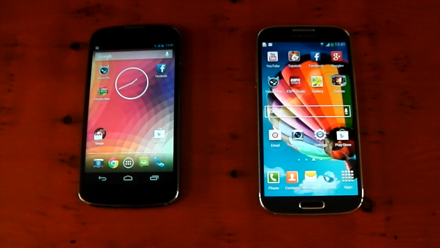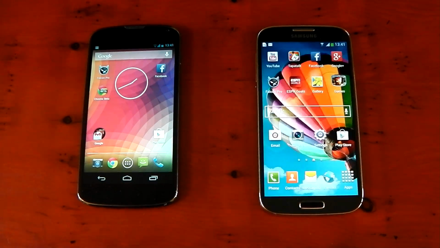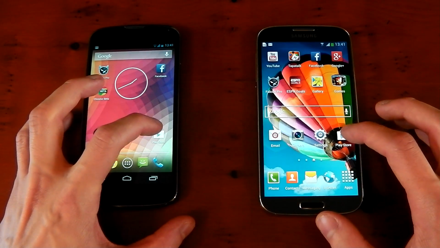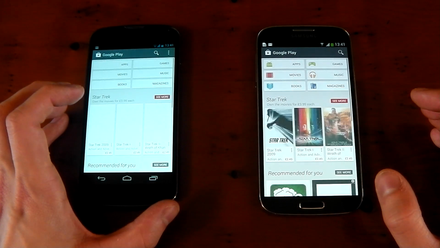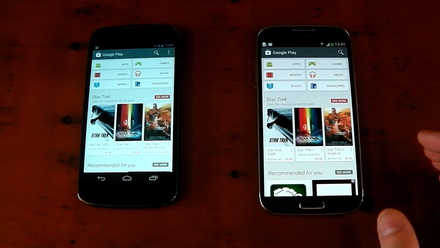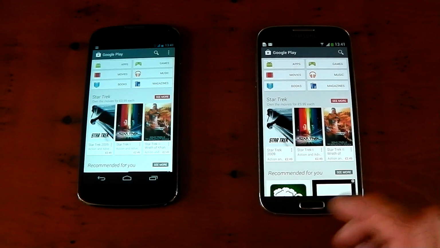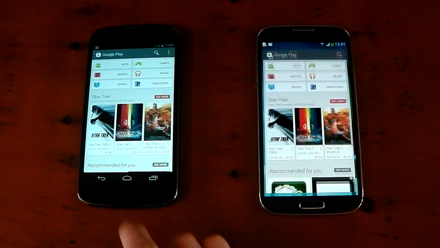So here we go. Both of these are quad-core devices. We are expecting good performance. I'll make sure nothing's in the recents. Both of these are clean. And let's start it. So obviously there's going to be some human error here. Just take that into account. We'll start off with the Play Store. 1, 2, 3, go. In terms of animations, both were identical, but the Galaxy S4 did just about render the page before the Nexus 4 did. So, I mean, that was very, very tight. There's not much difference in that at all.